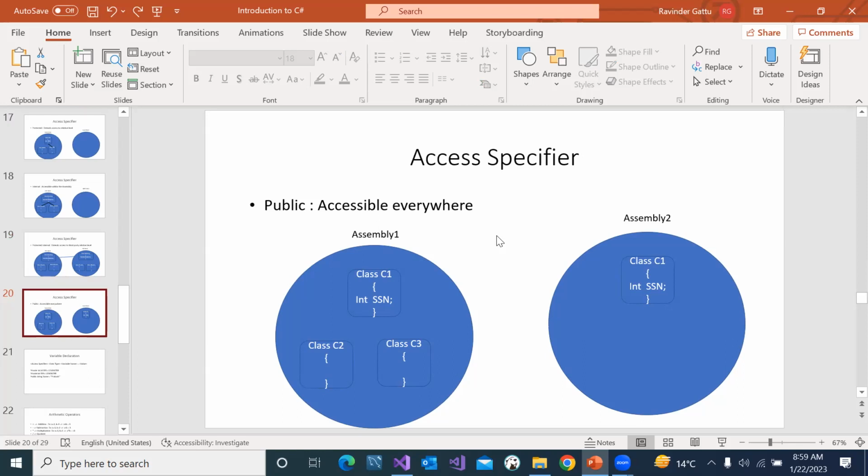So there are some scenarios which are to be made public. I'll give you a simple example. Advertisement data. I'm going to keep some advertisement data in one of the variables. There is no point in restricting the advertisement data. It should be visible to everyone, to as many people as you can.